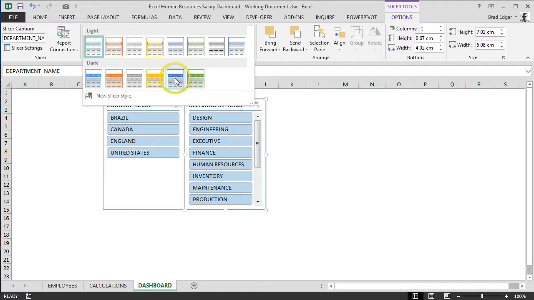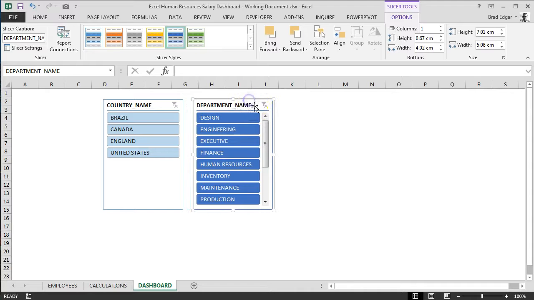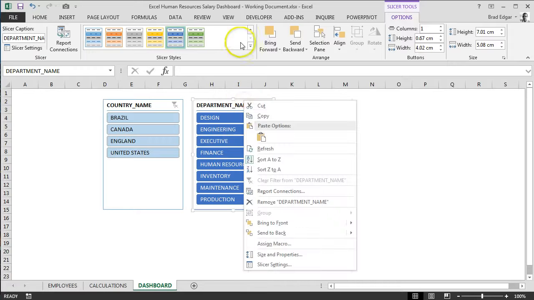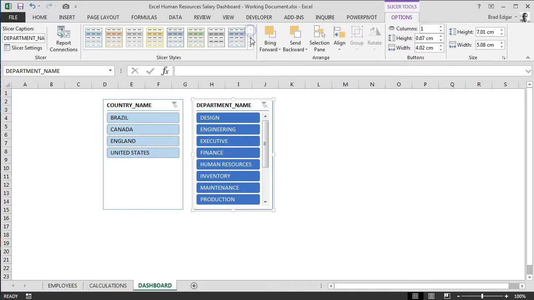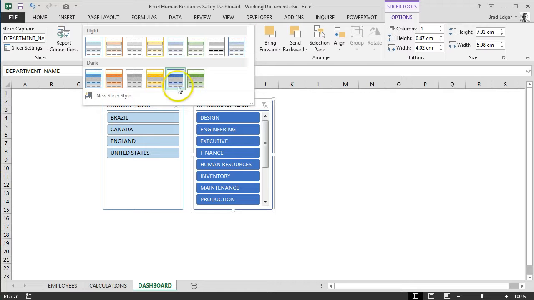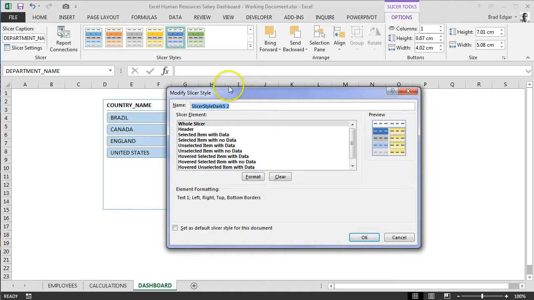In this case, I'm going to duplicate this slicer here, which has this dark color in there. Perfect. Next, we see that this isn't the duplicate. If we scroll up, did I duplicate it? Hang on a second. No, I did not. So I'm going to click duplicate.